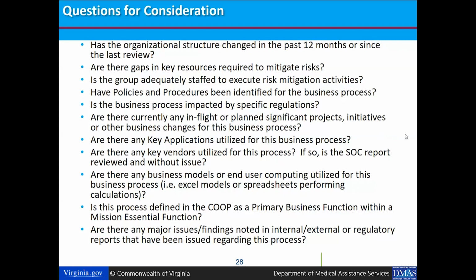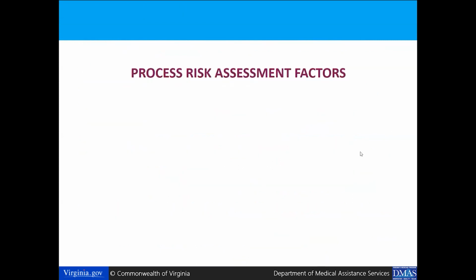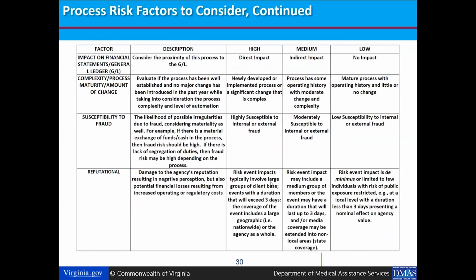Am I doing reconciliations if I've got one system that's passing information off to another system? Am I making sure that it's being passed off completely and accurately through some type of system reconciliation? All of those questions you can think about as part of your business and determine if you've got the appropriate controls in place.